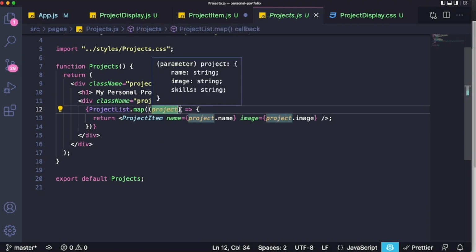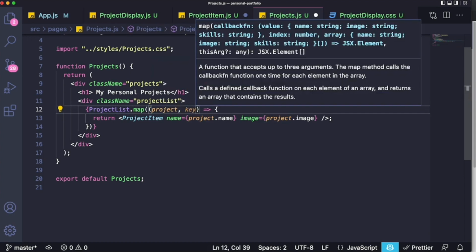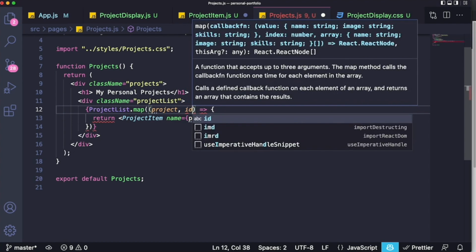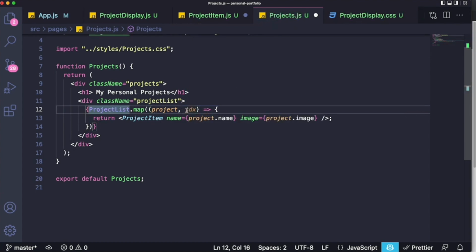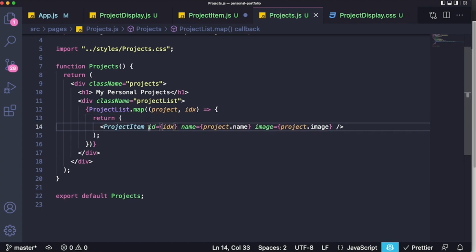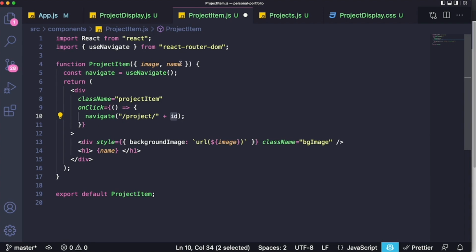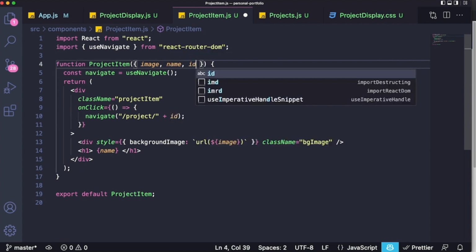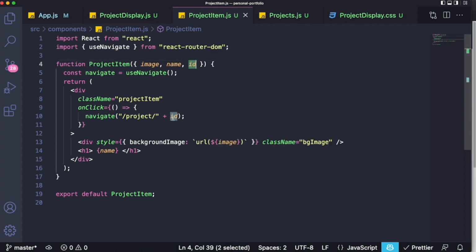So we can grab the index from each element, and we can just pass it as props to the project item component. We just create a prop called ID and pass the index from the element over here. And now if I just grab ID as a prop, it should be passing the correct one. And when I click on the item, it should navigate me to the correct page.